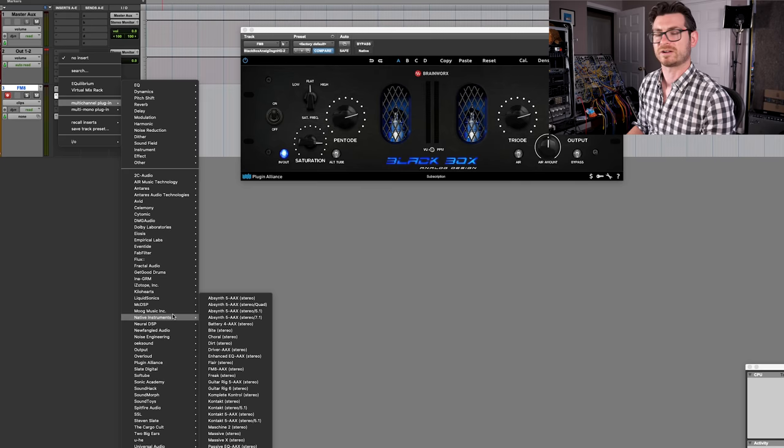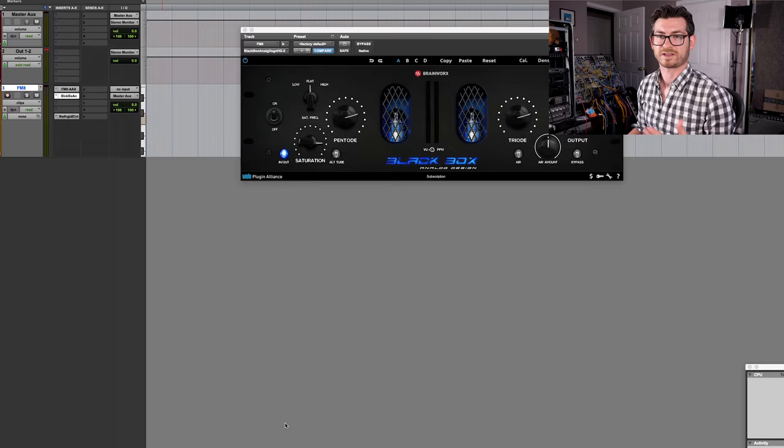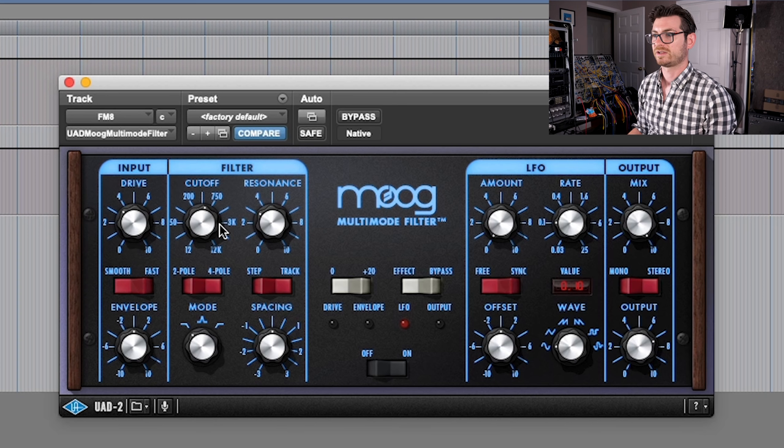So my personal choice is going to be a UA filter. The Moog is really phenomenal. But you can use anything like the Sound Toys Filter Freak. That's a great alternative also. But this has some drive. And you bring the cutoff down a bit.